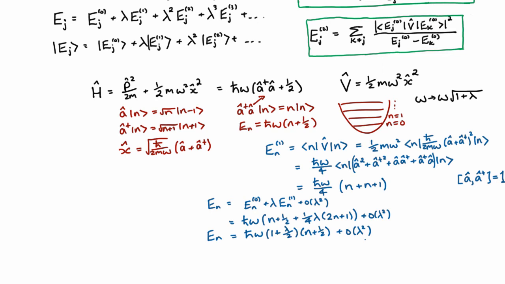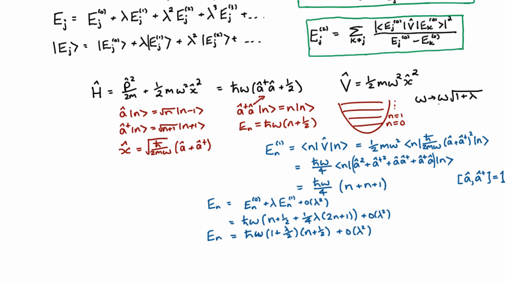Now, is that sane? First of all, its units are good. So all I've done is I've shifted it by a unitless parameter. So you'll note that lambda has no units there. So that's good. Second is, when lambda equals 0, it gives us the right answer. So that's good. And thirdly, we know the correct answer.